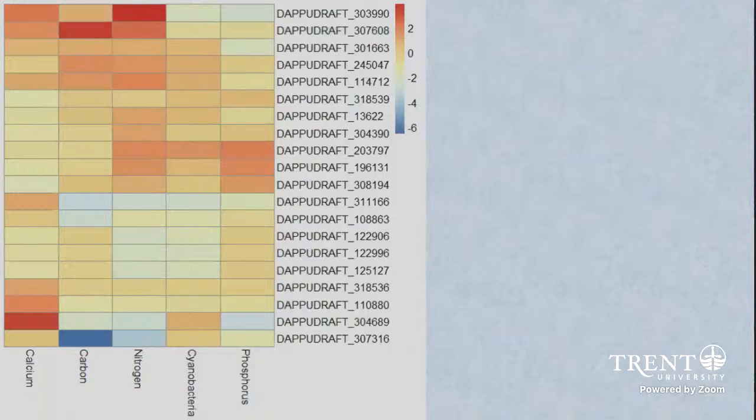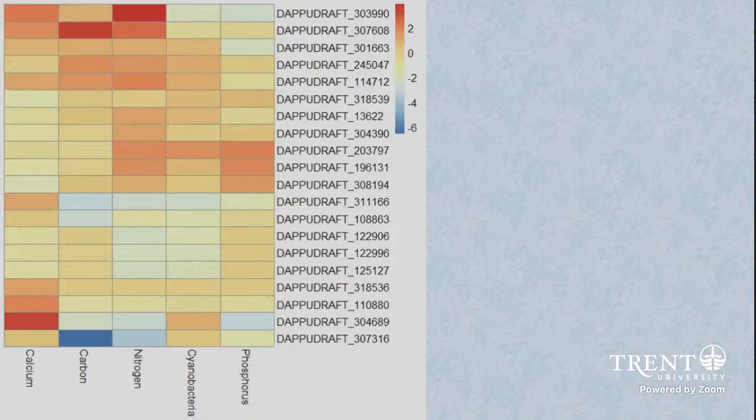So I'm just going to show you this heat map now. These are the 20 genes that my model selected. And you can see we've got some nice distinct barcodes for each type of limitation. Control animals are not on here because this is a heat map of log fold change. So this shows whether the genes were up in red or down in blue, with white in between, in relation to the control animals.